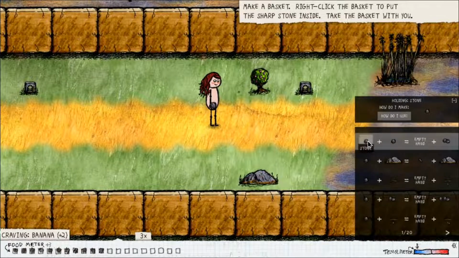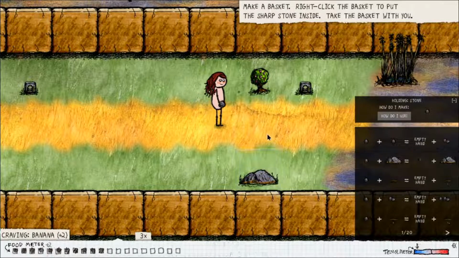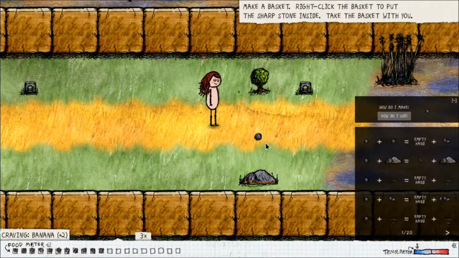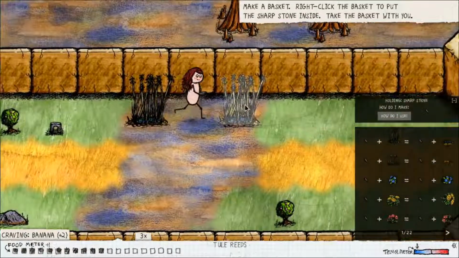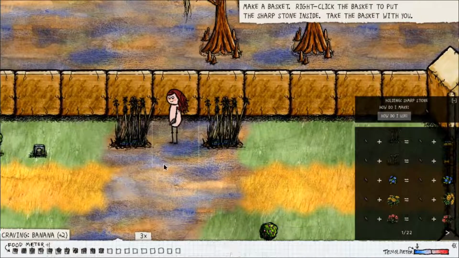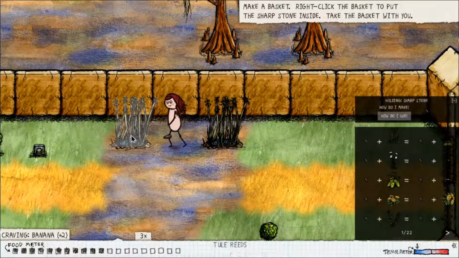If you put 2 stones together, you're going to get a stone pile, but a stone with a big hard rock, which is down here. As I said, when you hover over them, they'll highlight the tile. So you just click that, and we got this. So it tells me to make a basket. Now how do I make a basket? Sharp stone on tool reeds. So, okay.